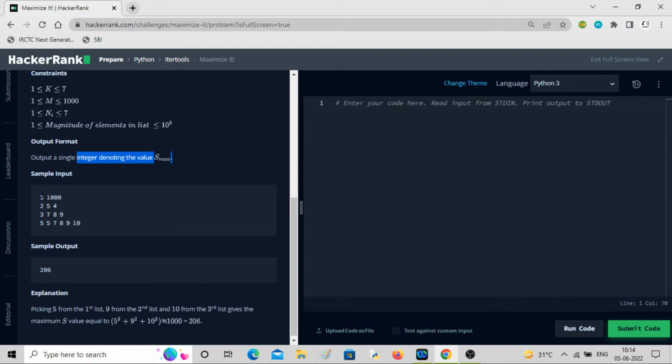Here you can see an example. This is the value of k, 3, and this is the value of m, 1000.